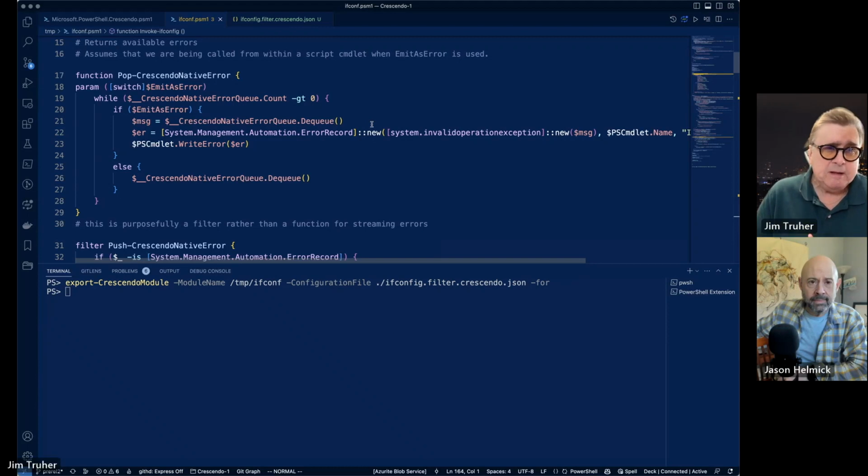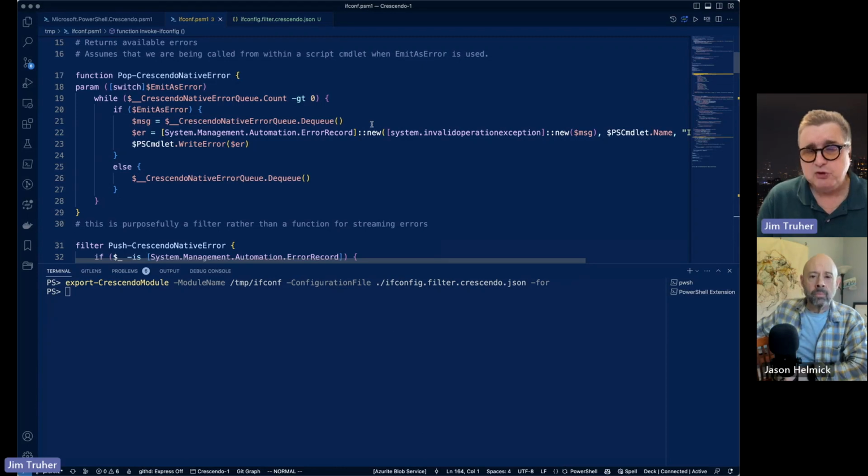So, for example, if you use emit as error, it participates in the normal error output process. If you don't use emit as error, we will hand you back the error that we found, and that means you can use it directly in your output handler.